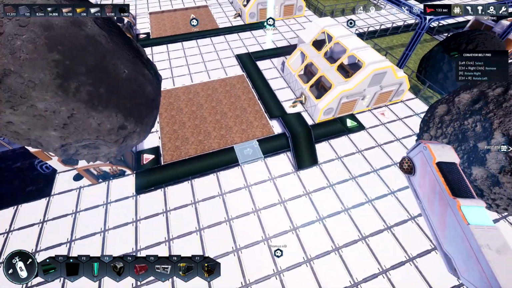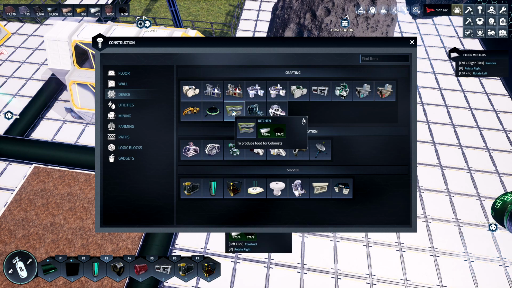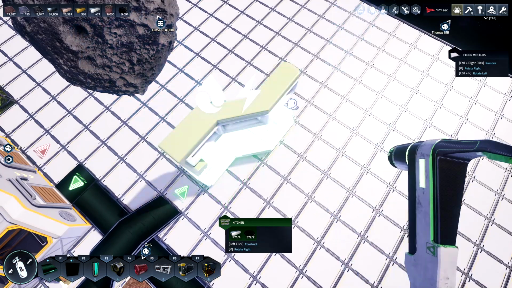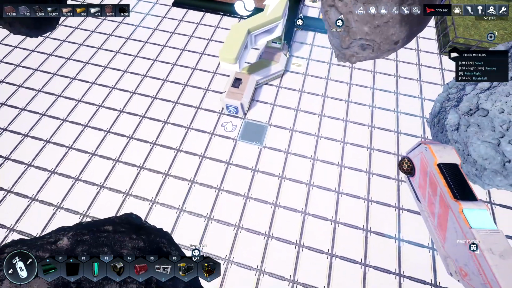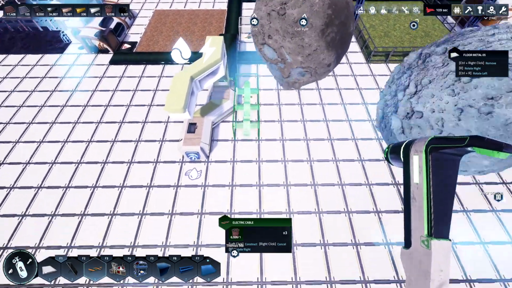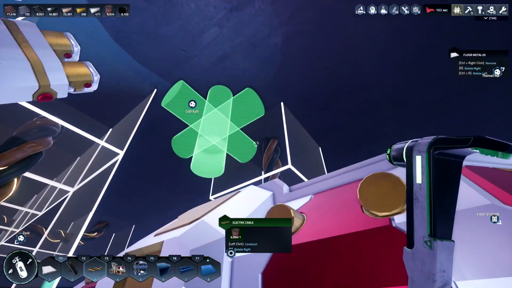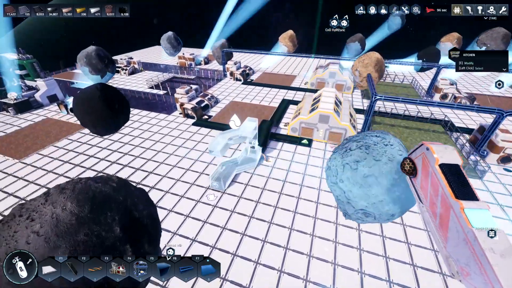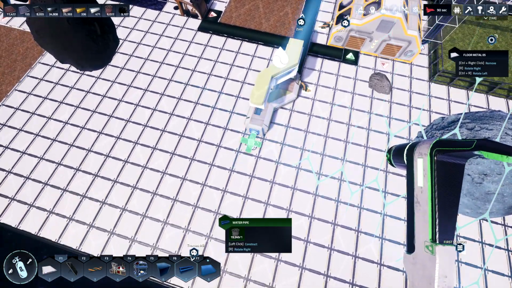There we go. And then all that can pretty much go into a kitchen, right? Which will also require some water. And power. Do the power first. And then the water. Not sure how this is gonna go.